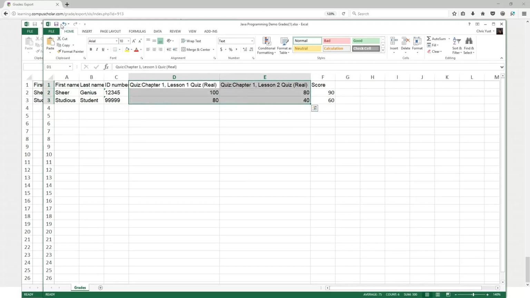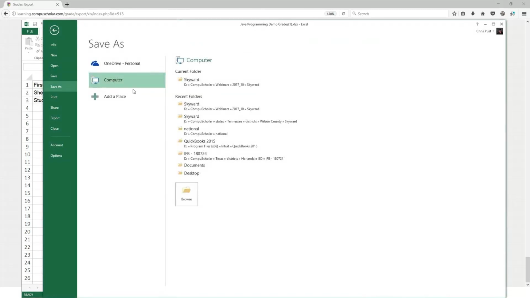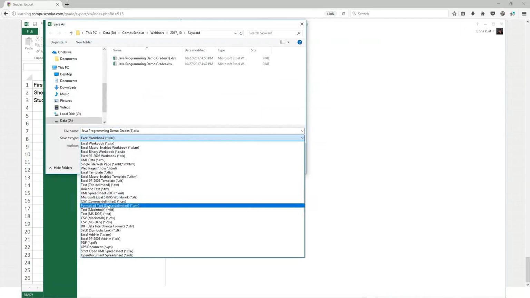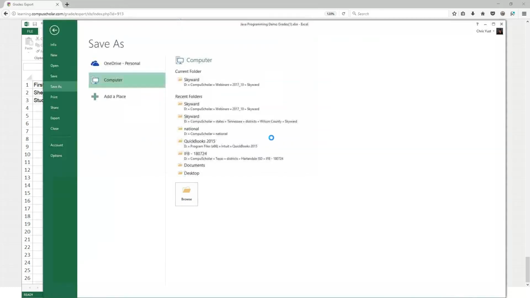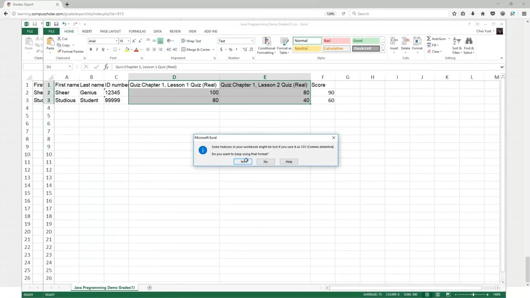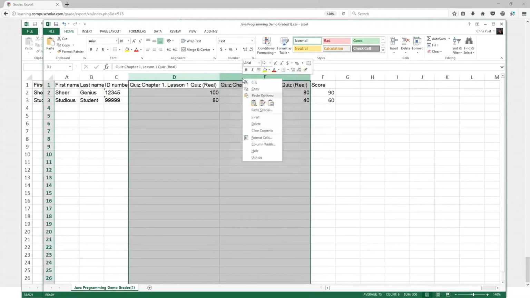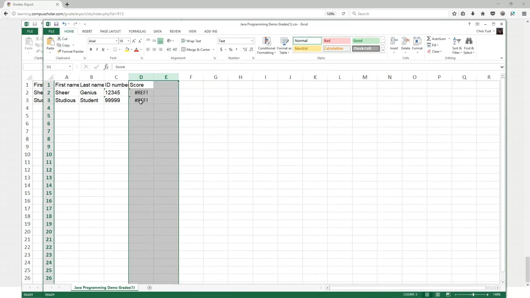Now, if your student information system will tolerate there being other columns that it doesn't recognize in the CSV file, you can just leave it like this. You can save this and go ahead and copy it out to a CSV file, save as, same directory, and we're going to save this as a CSV. Okay. Now, if we don't need those, delete them from my CSV, and you'll notice that the score there, since it was a calculated value, is now giving me an error.